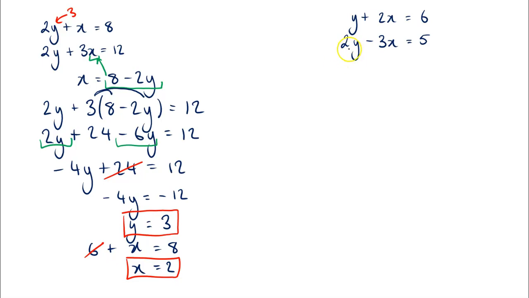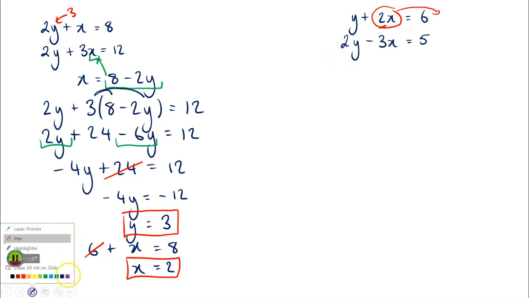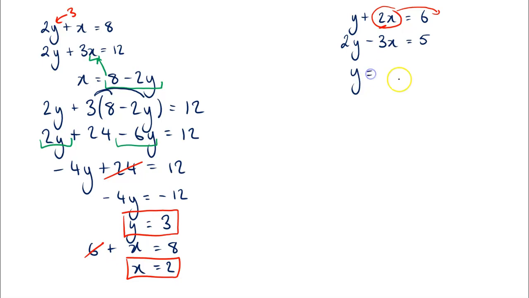Okay, so if you've had a go at that, the first thing you should have done is start to look at those coefficients again, the numbers here. And you'll see this one is the one that we are interested in because we just have one y there. So we're going to leave this one where it is, and we're going to take this 2x onto the other side here, and that will do the job of rearranging the equation so that y is the subject. So that first equation is going to become y is equal to 6 minus 2x.